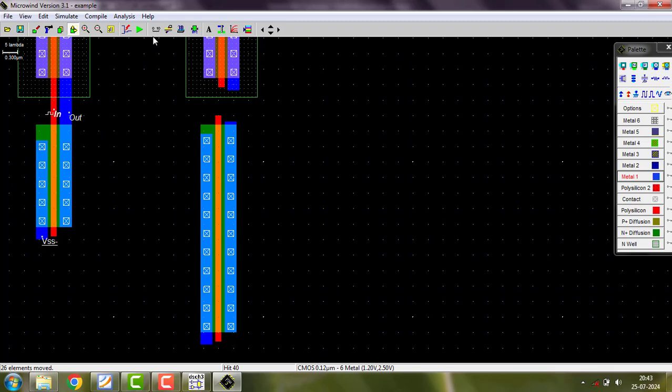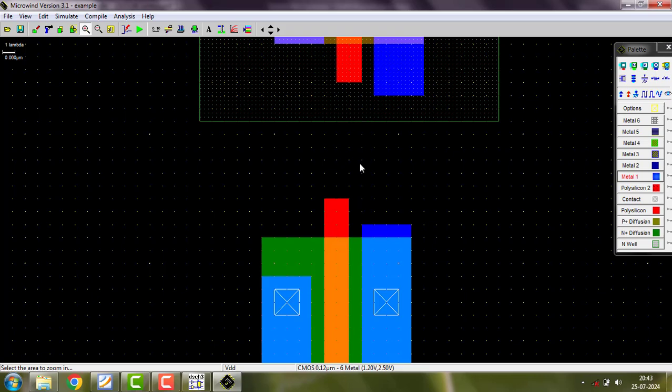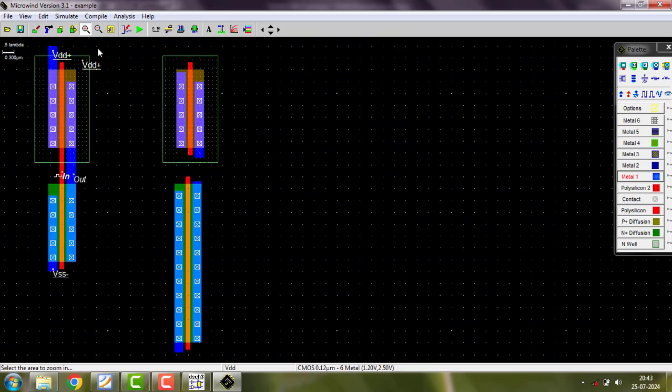Okay, so if I zoom in, it's not aligned with the PMOS. What I'm trying to do is take it a bit to the left side.